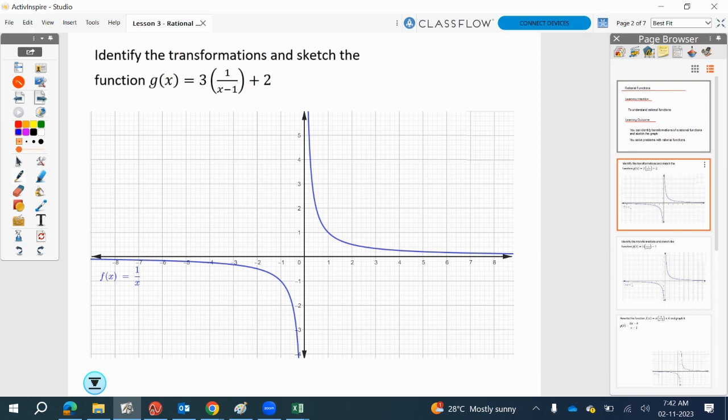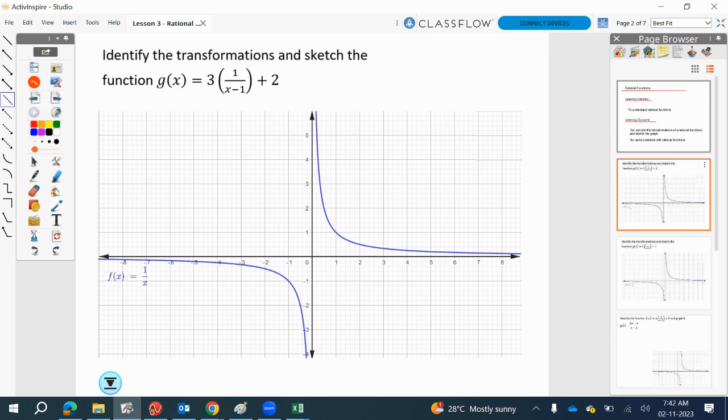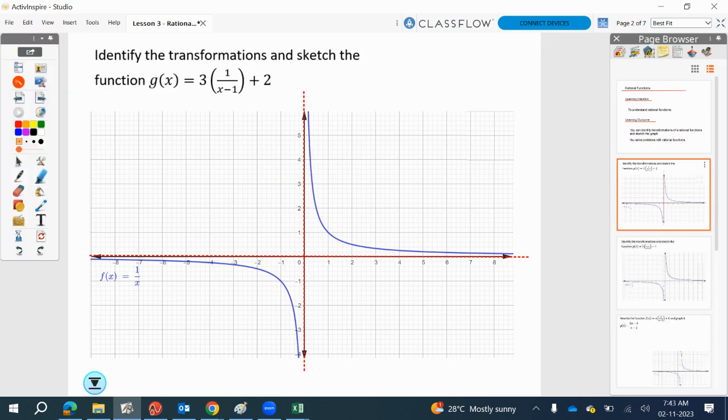It's reflected. In what way? What sort of reflection? It's reflected across the x and then across the y, or across the y and across the x. Isn't there also an asymptote? It's got asymptotes. So what we're looking at there, if I draw this line and this line here, this is the important thing about this function. These are the asymptotes. Notice how the function doesn't touch these two lines.